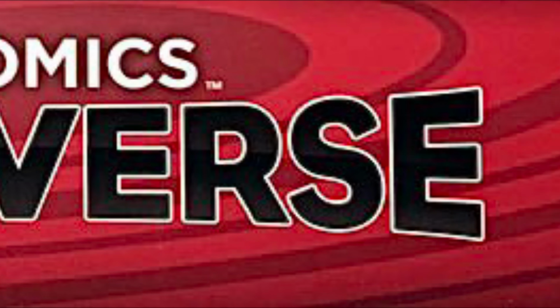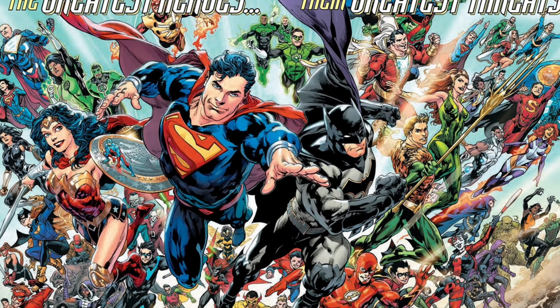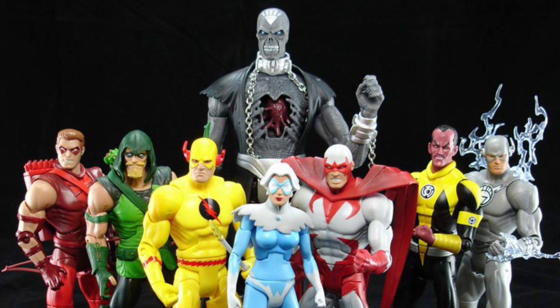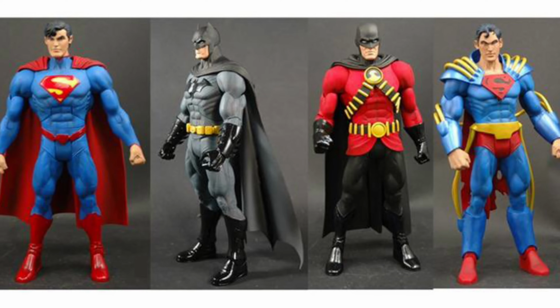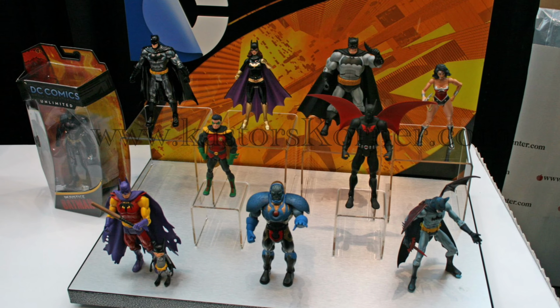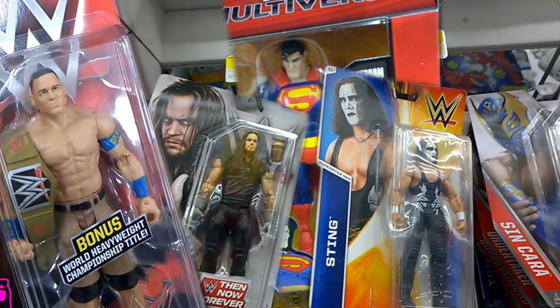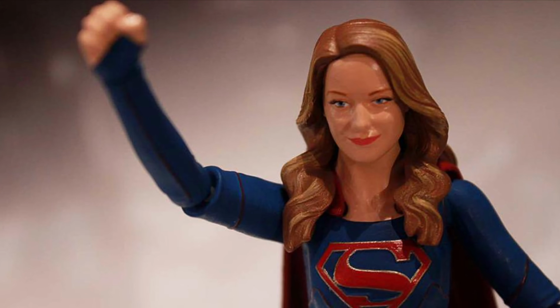So let's get started. Starting off in 2016, it's a big time for DC Comics. We've got new movies, we've got popular TV shows, we've got DC Rebirth going on around that same time. It's a big deal. And so, after DC Universe Classics fell off and Mattel tried some different things with their signature collection and All-Stars and some Batman-related waves, they decided, okay, we are going to get back into the game, available wherever toys are sold, a 6-inch line just like we used to, and here we go, DC Multiverse.